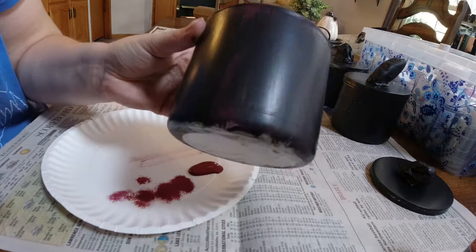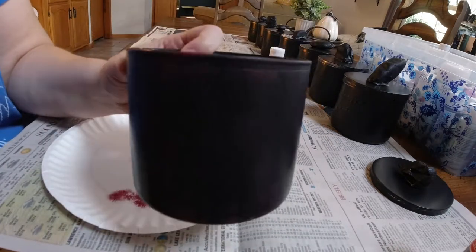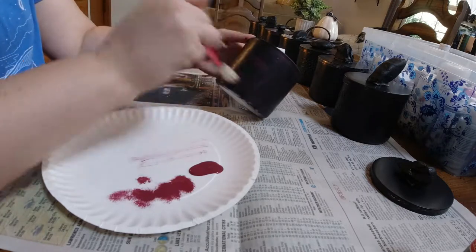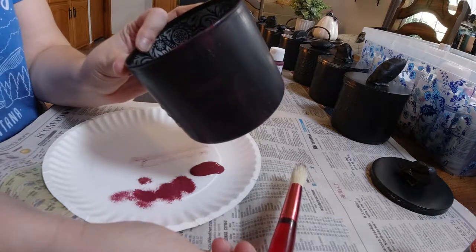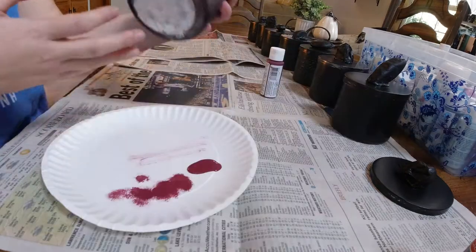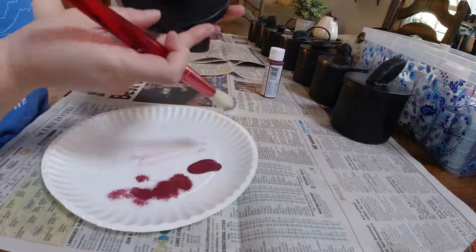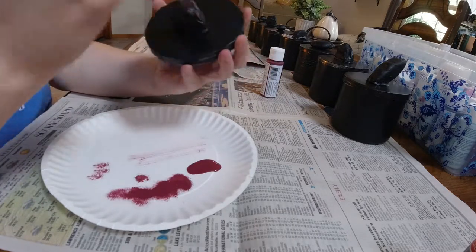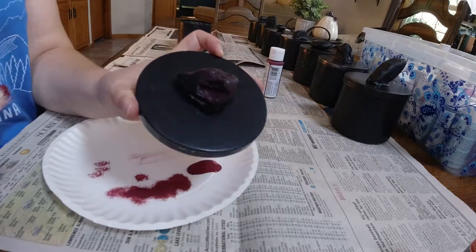Can you even see it? I hope you can. Very subtle. So you can even do cross-hatching strokes like that, if you can even see that. I think it looks awesome. And I think I'm just gonna do this technique on the rock and not the actual lid part. Like that. Yeah. And then I'll just continue that with the rest of them.